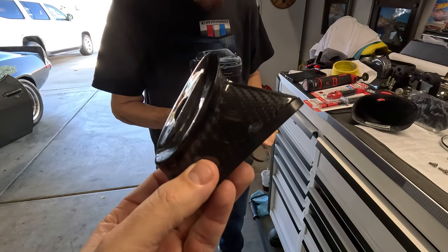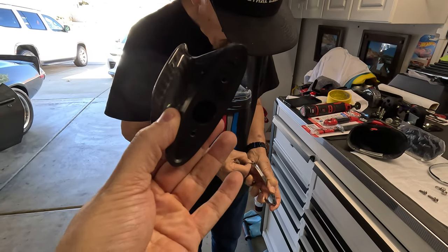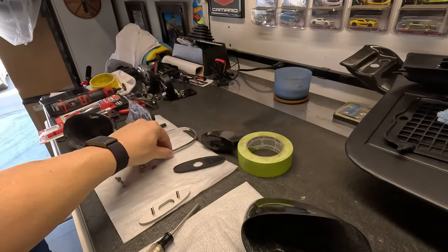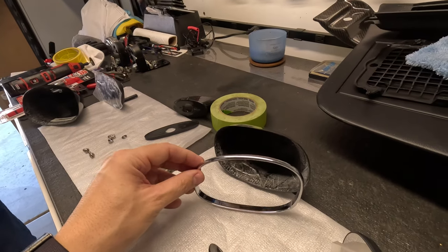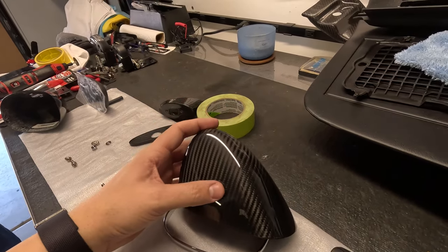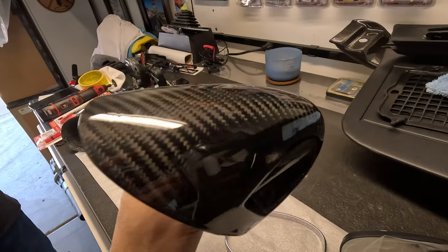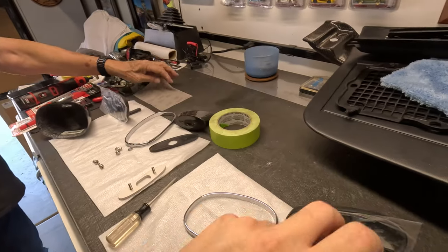You can kind of see how that will sit on there. Once it's bolted on, it'll sit nice and flush. These do come in multiple pieces, so you get the outer ring which you can choose. So you can customize the setup how you want it. I chose the chrome face with the gloss carbon fiber shell, and then the mirror and all that stuff assemble within. The quality of the carbon fiber is really nice. This is a pure carbon fiber piece - it's light and it'll look clean.